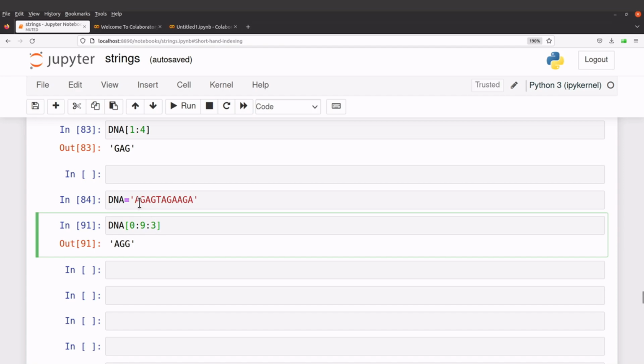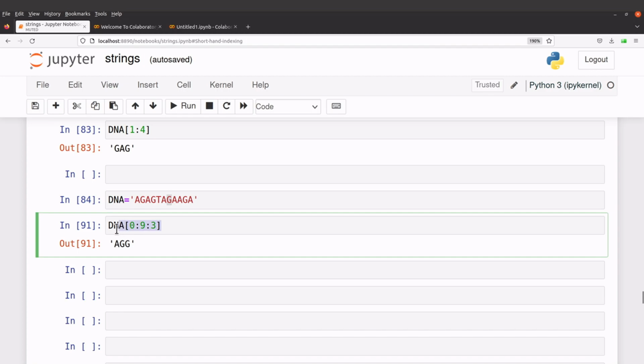So we will start with the first one here, which is 0. That is A. Now we count 1, 2, 3. That is J. That is what is here. And now we count 1, 2, 3. That is another J. So that is the step I was referring to. That's what we have here. You can always change the values to see what comes up.